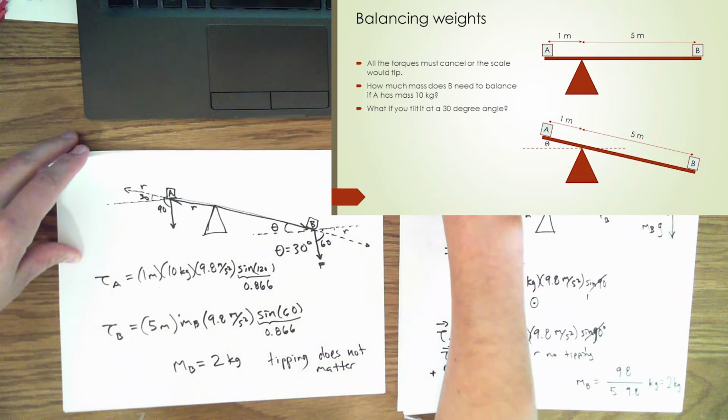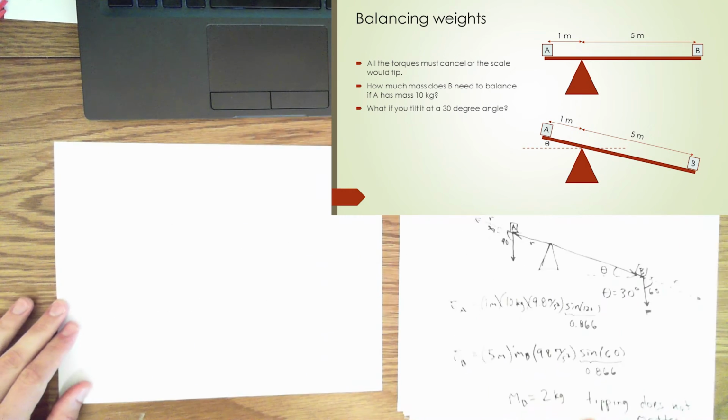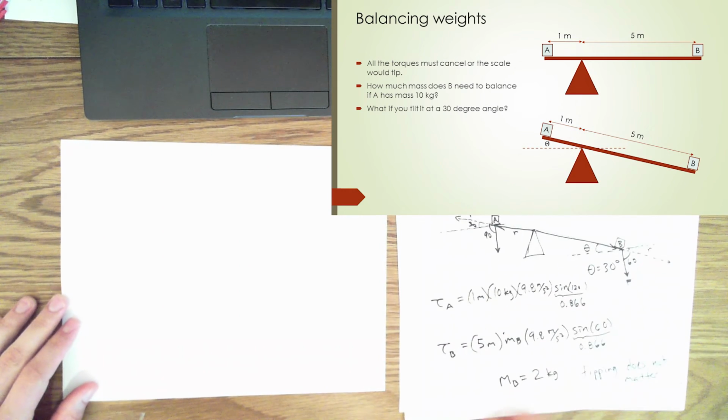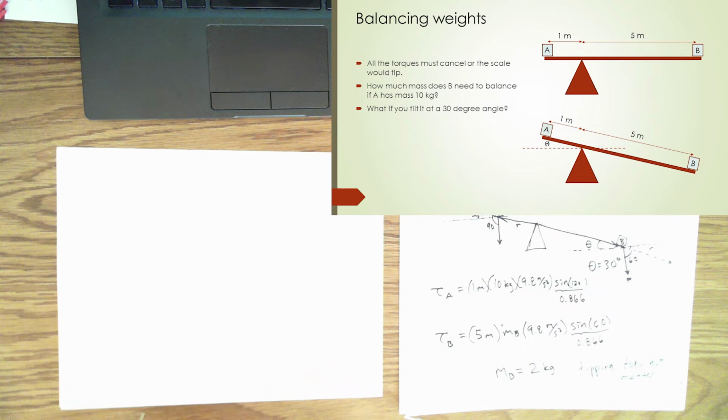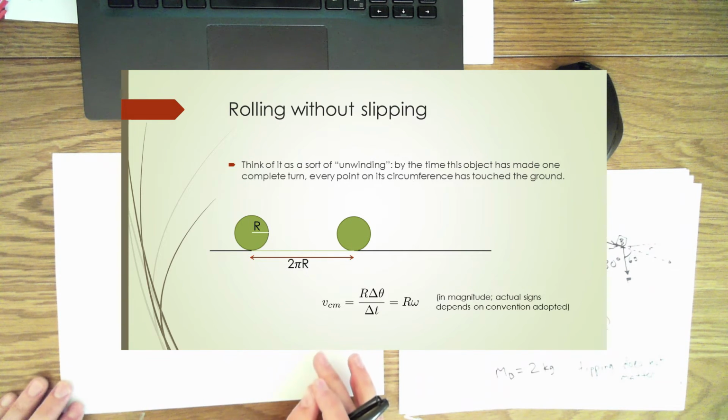So next, we're going to talk about a type of dynamics in these problems. The type of dynamics that we're going to talk about is rolling, and rolling without slipping in particular. Lots of rolling happens without slipping. For instance, the wheels of your car hopefully are not slipping and they're rolling along the road surface. Bike wheels, lots of things roll without slipping. Okay, so in the case of rolling without slipping, we're going to build up some tools here.